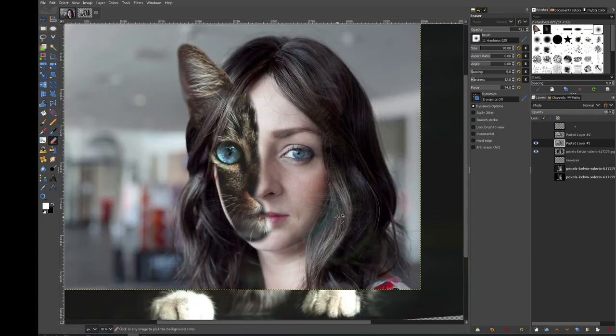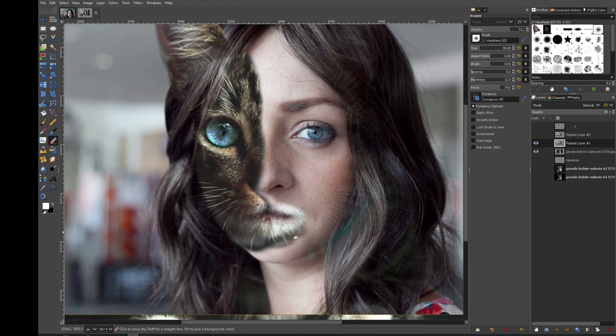What do you think, boys and girls? Shall we get rid of her lips and get the cat lips? Okay, we need to find the right balance where we don't go too far with this. Righty then. That does not look too bad, maybe. I'm not sure about the white moustache thing, but then again, it's a cat. Let's get a little bit of the nose merging on.